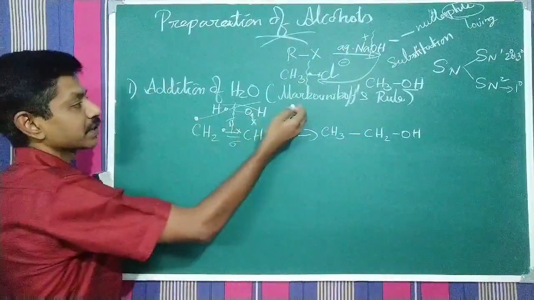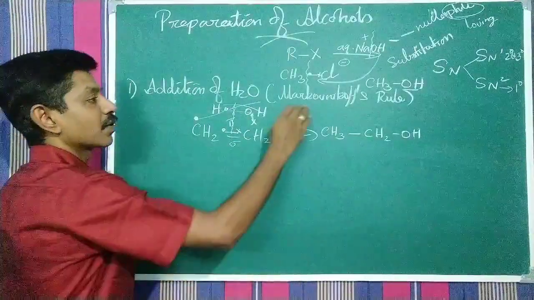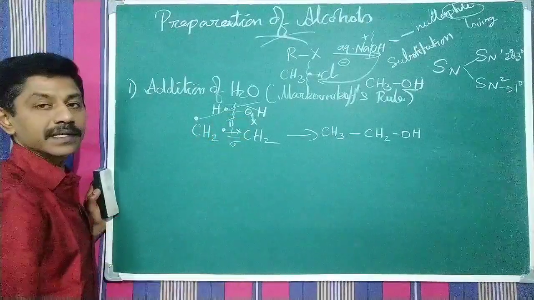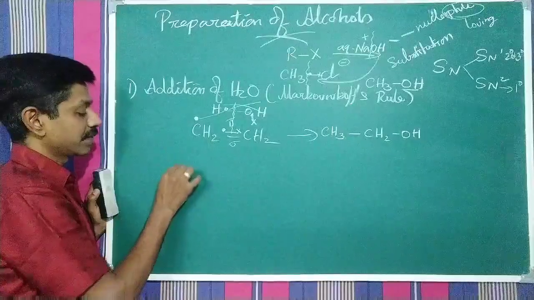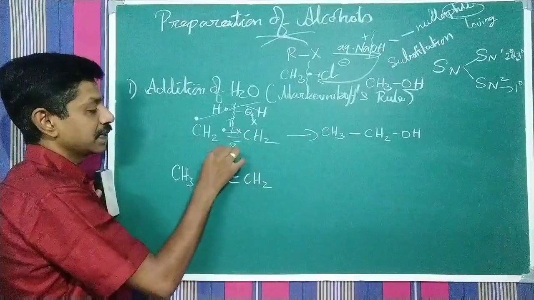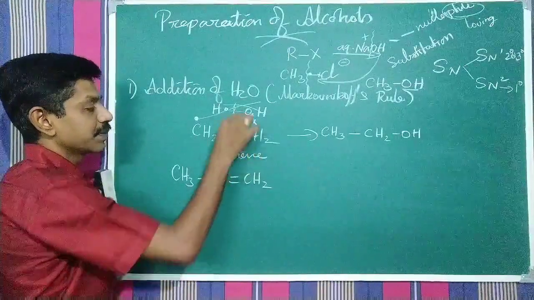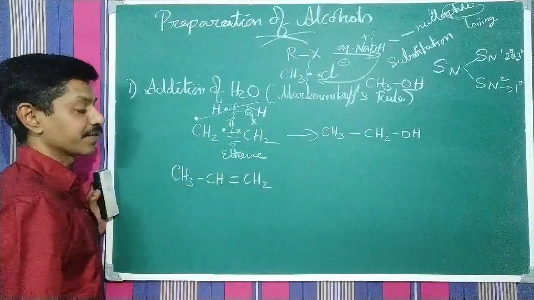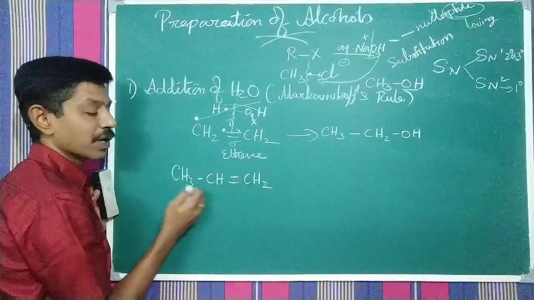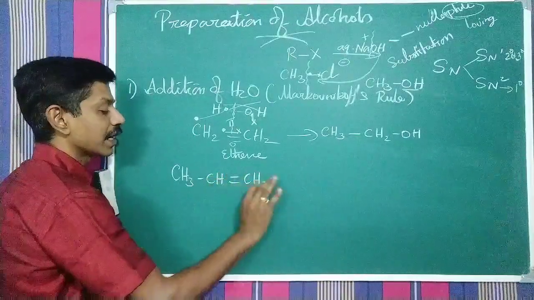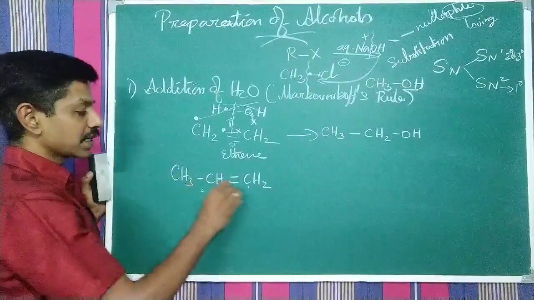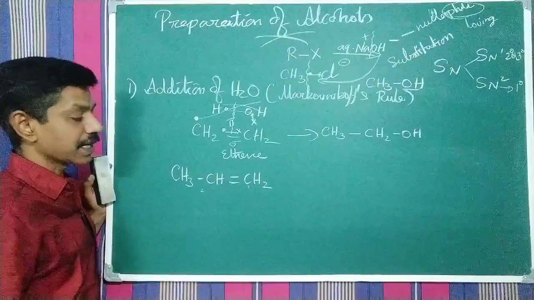But you may ask a question, what is the need of this Markovnikoff rule? See, Markovnikoff rule is not so important for symmetrical alkenes, and it is very useful for unsymmetrical alkenes. See, this is ethene. Ethene is symmetrical in nature, both sides have one carbon if you break the bond. And if you talk about propene, this is one propene, wherein on the right side of the double bond it has only one carbon, on the left side of the double bond it has two carbons. So these types of alkenes are called unsymmetrical alkenes.